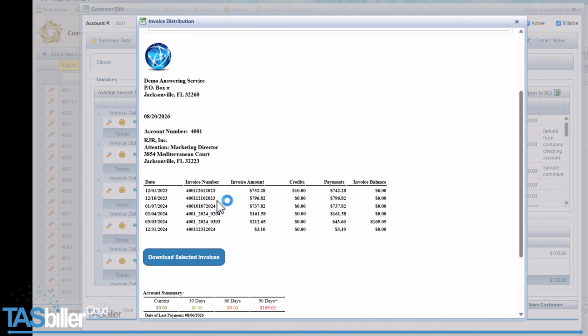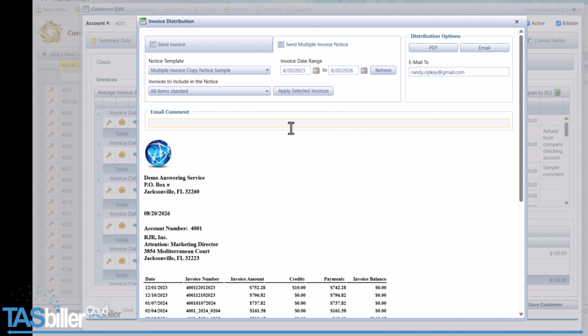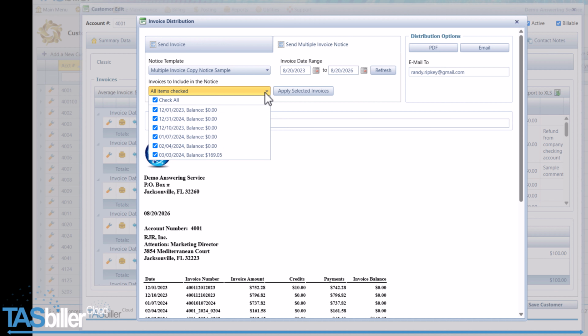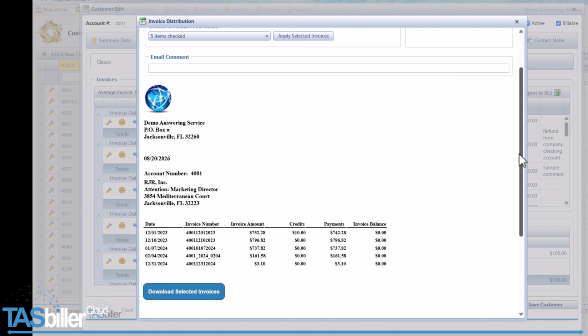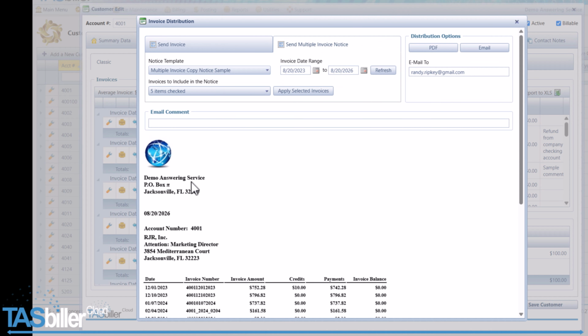So here are the invoices that are going to show up on the notice that the client receives. Now, if you want to, you can not send them certain ones. Like say you don't want to send them this last one right here for whatever reason. You can unselect that one and say apply selected. And now that one that you turned off is no longer listed. So when you have this looking the way you want it to, you can also put a comment in here that says, here are the requested invoices.